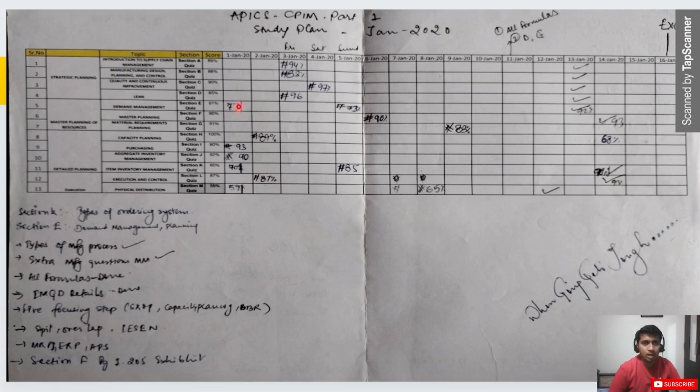Like suppose I have given a quiz for section E on 1st Jan, then I'm again giving the same quiz on 5th Jan. There is a 3 days gap. The reason for it is very important, so that I don't end up memorizing the questions and answers. I don't actually get into solving it or develop that ability to solve it, because in the actual exam the question is going to be different, and we need to learn that skill of coming to the answer on the spot based upon the concepts, the knowledge we have gained in the study material.